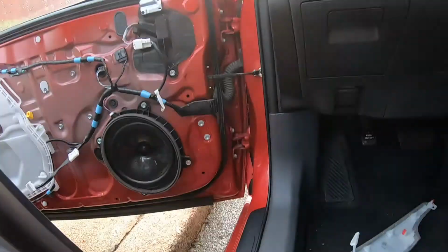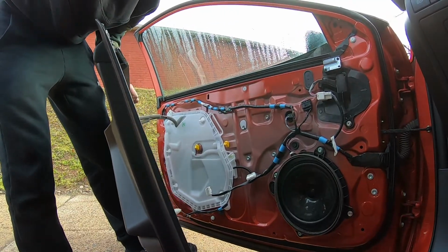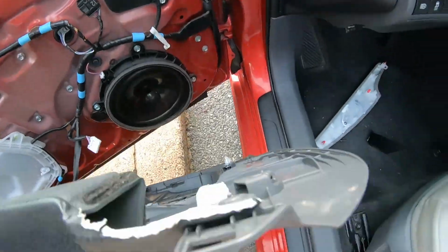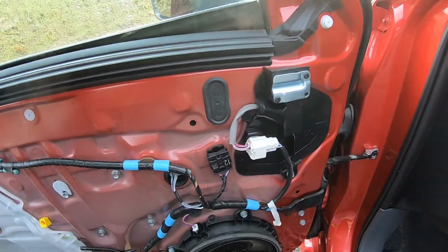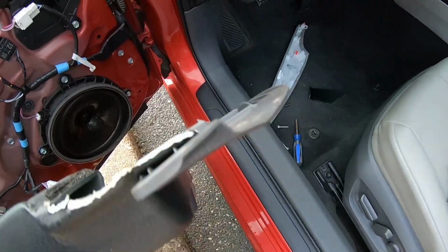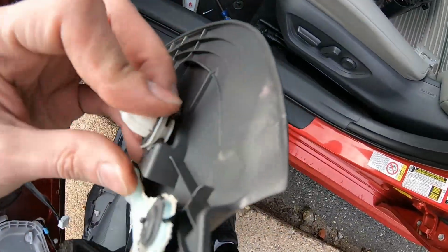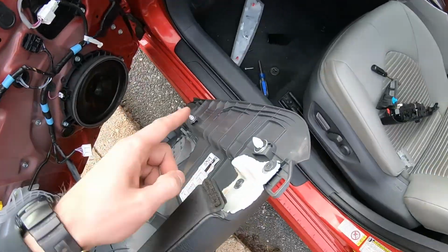Now we're gonna put everything back on. How do we do that? First of all, we will want to remove the clips, which, for example, we lost a clip from here, it's still in here. So clips like that we want to get out with the screwdriver and put them back in here. Same thing for all other clips.